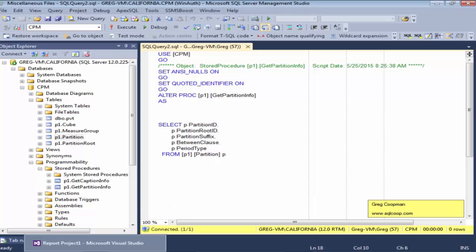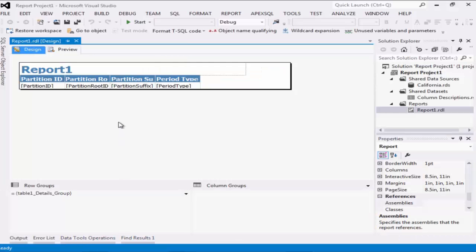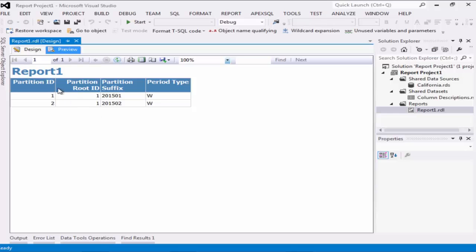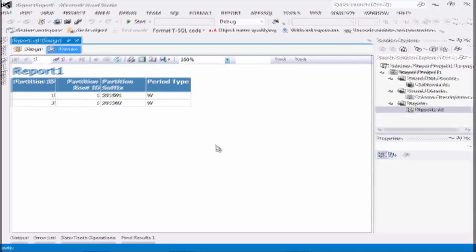Okay, so I created a report for this proof of concept on that particular table I just showed you. And when I do a preview, as you see, when I hover over partition ID, I get primary key for a partition table, foreign key to the partition root table, etc. So this is pulling from the MS description, which is the extended property, which is what we know of as the description of the column, and this will pull from that. Of course, I had to wire it up to do that, and I'll show you how I did that.